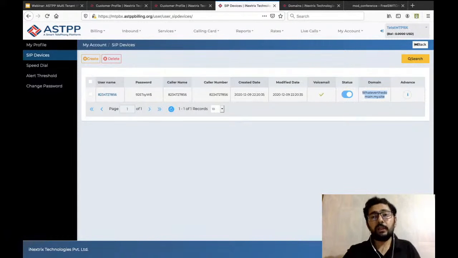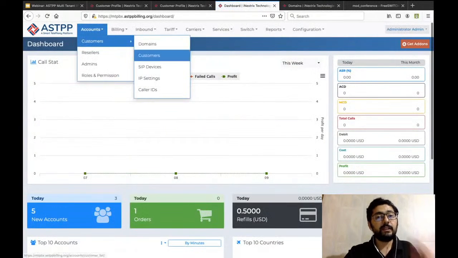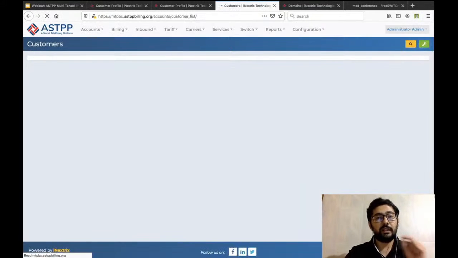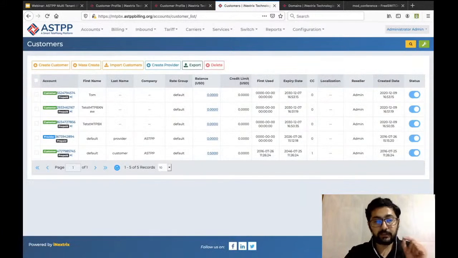Now every account is a new organization, so it is a must that each account should have its own domain, otherwise the SIP extension of any particular account will not be able to register. The system will not allow another domain or no domain for any SIP extension of any particular account. So these are not just accounts, but separate organizations altogether. So this is about wildcard or not wildcard, because it's not mandatory. It's just that the admin needs to manage it manually from his side.